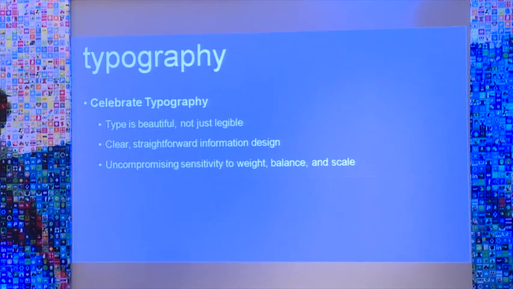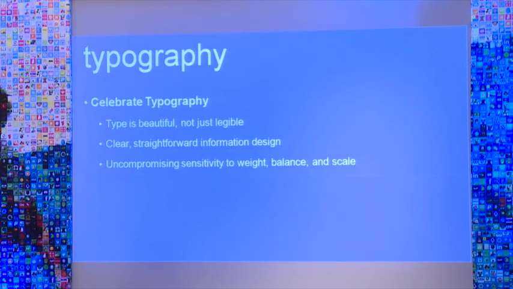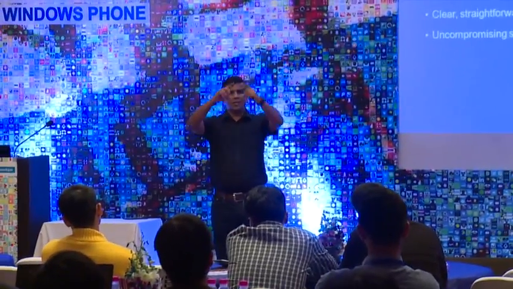I'll quickly move on. Typography. I could spend hours talking about this, right? But the fundamental of Windows Phone is never use an image when you can use a text. A lot of people come and tell me that, yeah, Windows Phone, they have this big heading that consumes so much vertical space, right? So any designer, what they're taught to tell you is that text allows you to have hierarchy, an idea of what the app's all about, right? And people don't even need to read the whole word. If people read the first few characters, mind fills in the gaps. Typography is a very powerful tool. It allows you to keep your apps light, allows your apps to gain timelessness. Graphics go in and out of fashion.